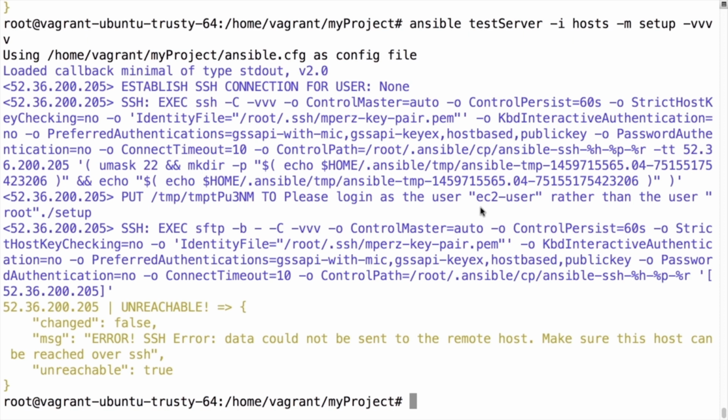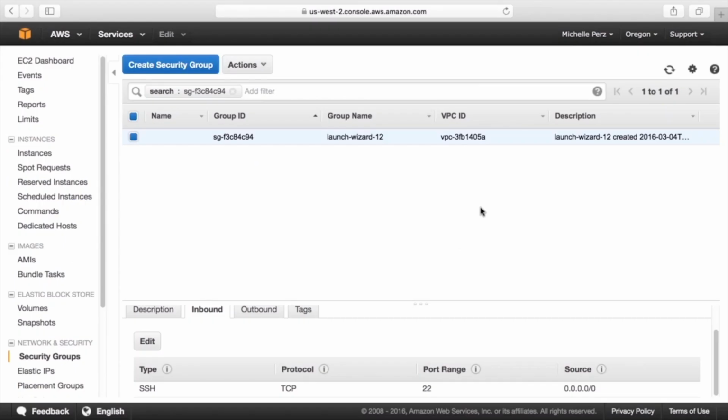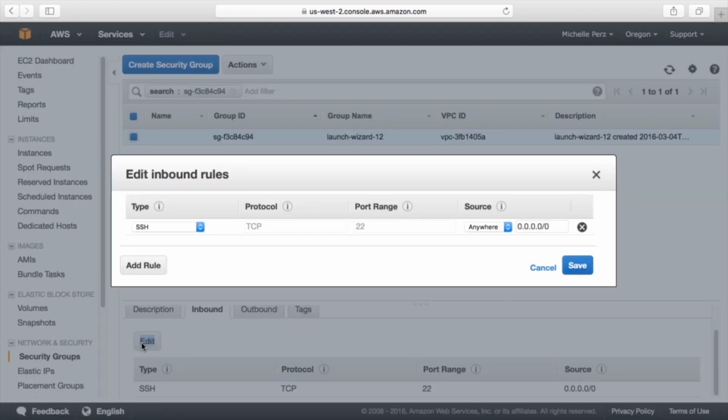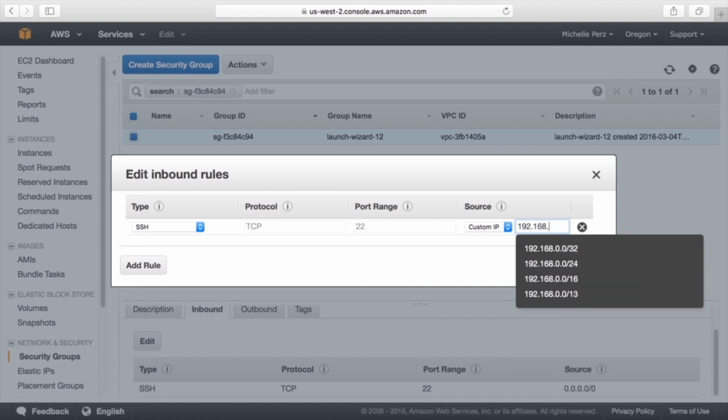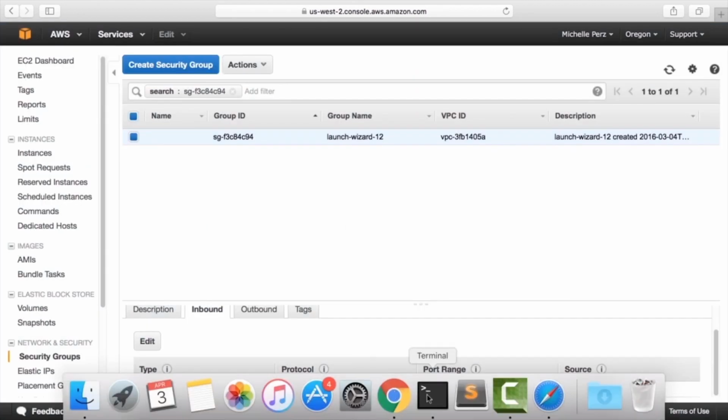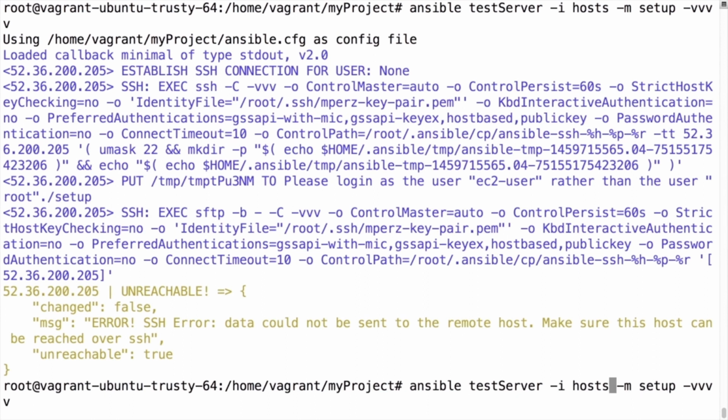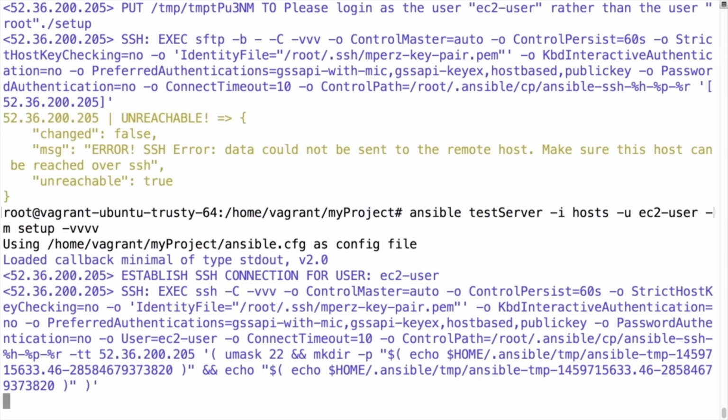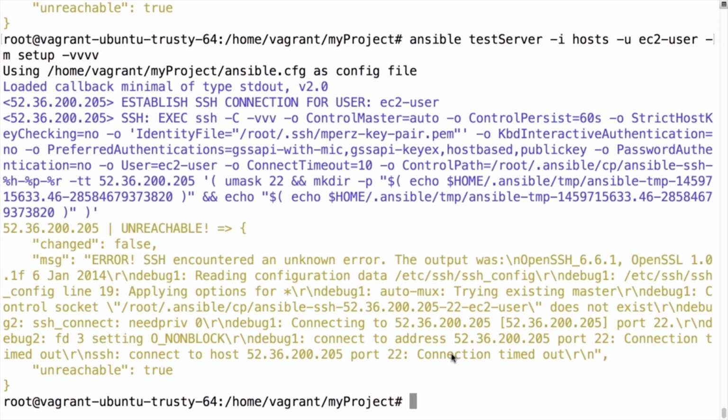So if I actually go to my security group for this host on the AWS side, I can edit the inbound rules to a custom IP. And I'll just put in kind of an arbitrary example here and save that. And then I'll go back and I'm going to add my user this time. I do want to have that in here, but now it's not going to be able to connect at all because my IP is different from the custom IP that I just set. And so there you go. So I get the connection timed out error right there.